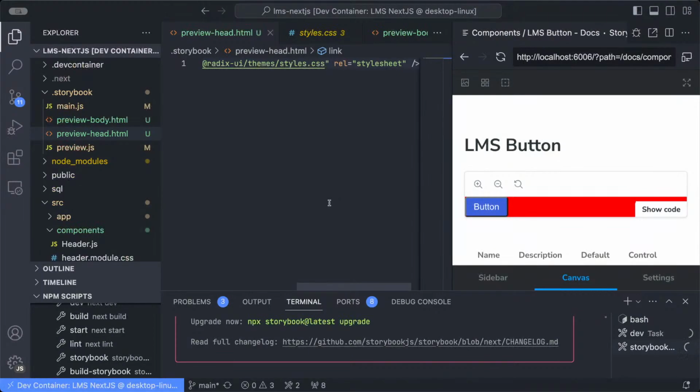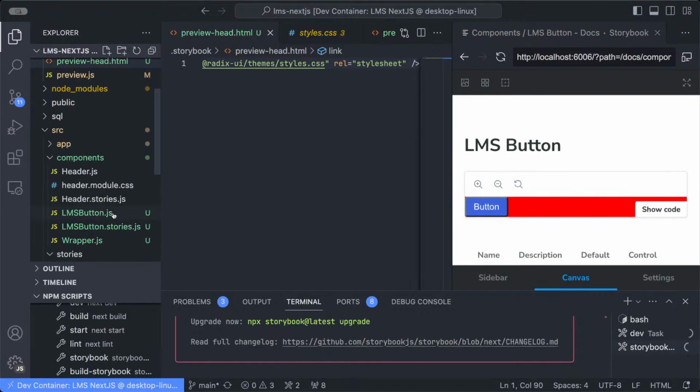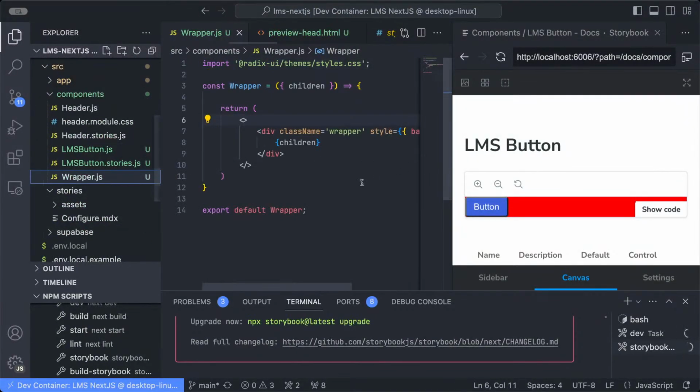Here we go. Oh, what a mission. That's crazy. Okay, so this did nothing in the end.